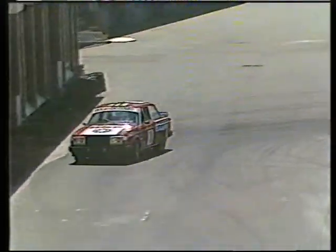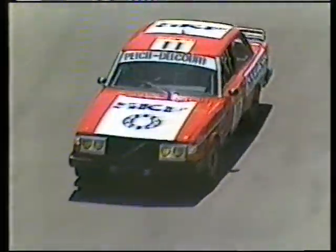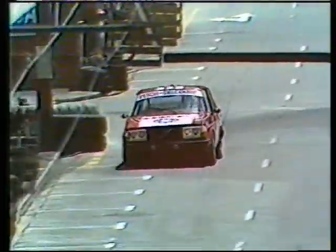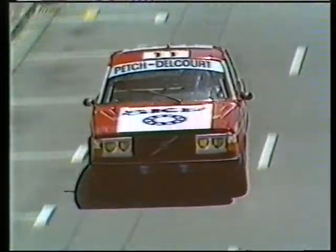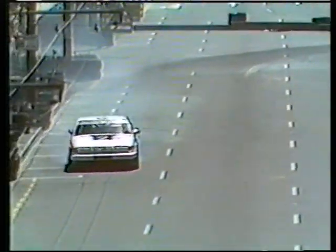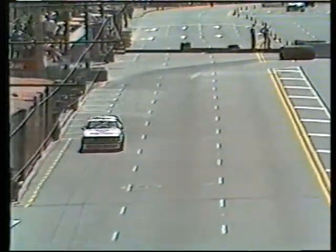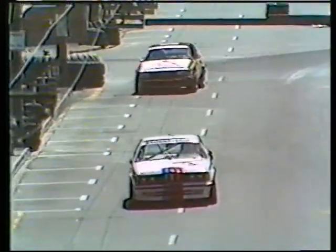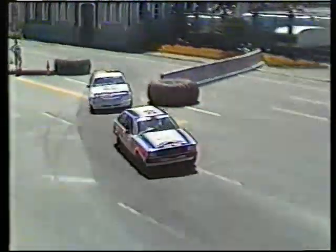We have an unofficial lap time which is very interesting — 1 minute 31 seconds, a full one and a half seconds faster than Dick Johnson's quickest pole time. There is no way any car on the circuit goes as fast as this car. We've seen all the other cars in practice and the flying lap competition — the fastest time was 1:32.49. Dick Johnson was the only man who went under 1:33, and now we have this Volvo with virtually no preparation circulating at 1:31 in the race. It was used in the European Group A Saloon Car Championship, so it's very well set up. They went for a controlled tyre — they said it would keep lapping at the same times for the whole day.